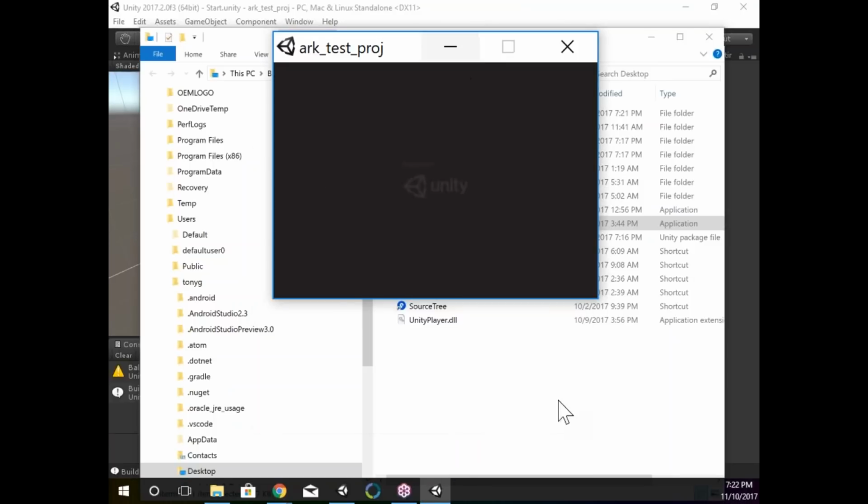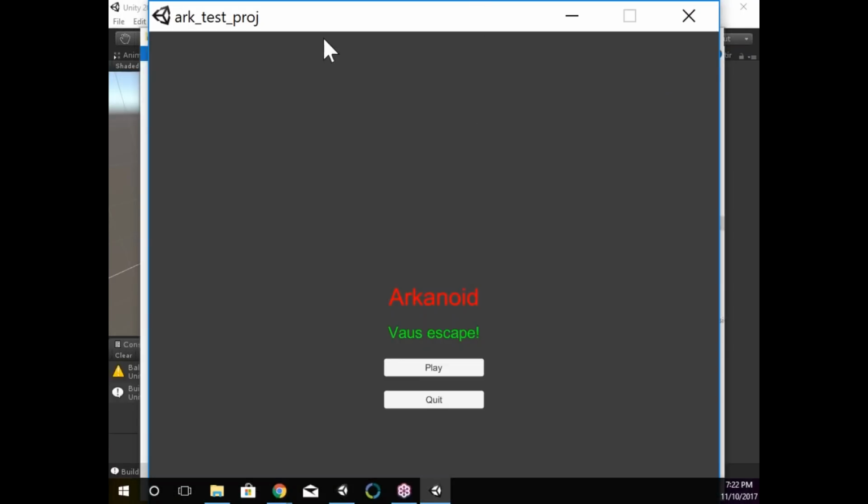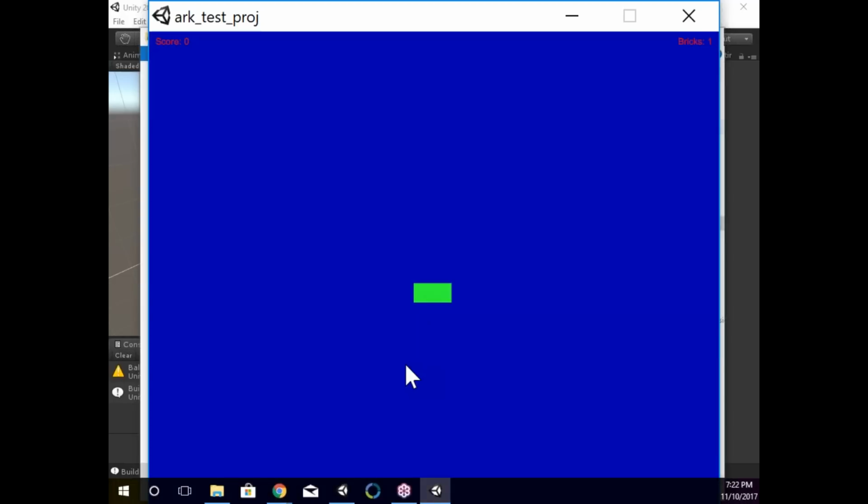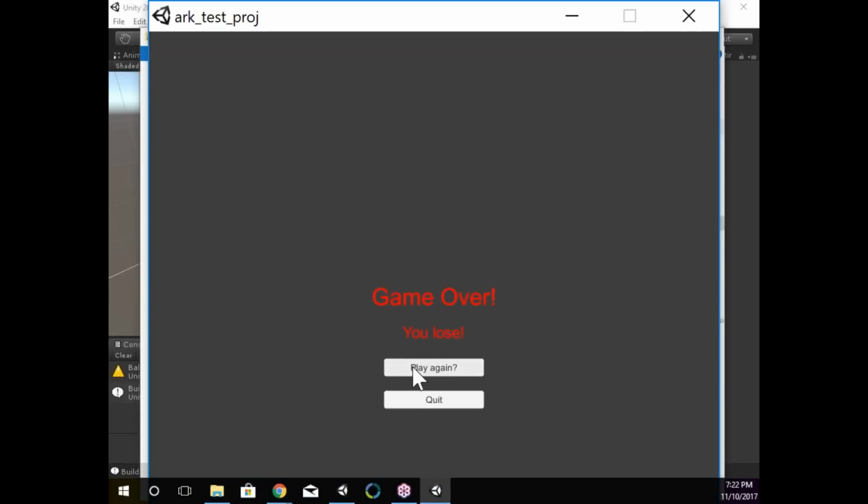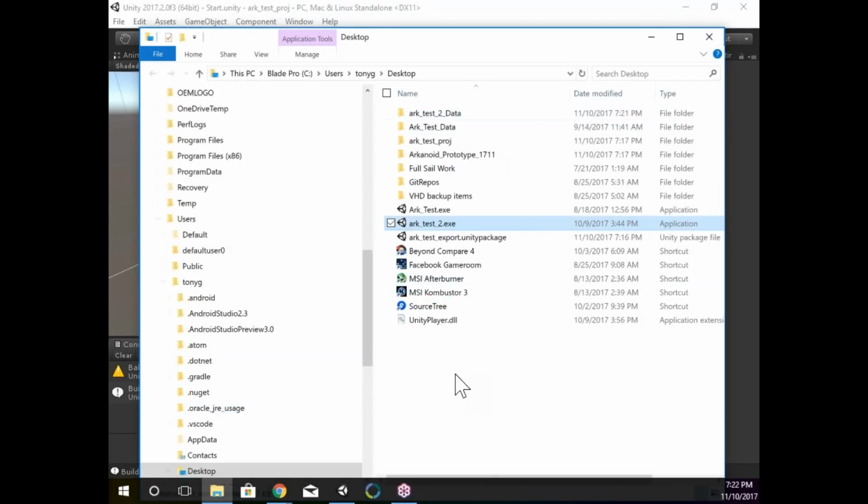The second it starts playing, it resized to be the screen resolution that I said in code. The original 224 by 256, all of that scaled up by 4, that's this resolution. So now I can go through and play. I can't see anything, but that's basically it. So as soon as I hit that brick, the score would update. This brick counter would drop to 0. Okay, and if I quit, it quits the whole game.